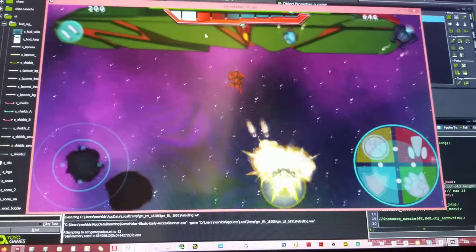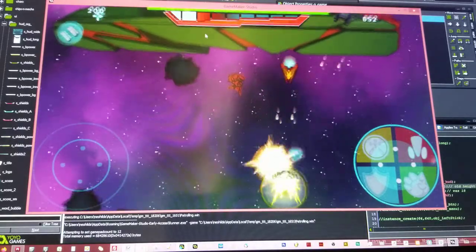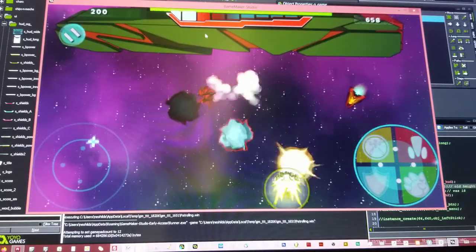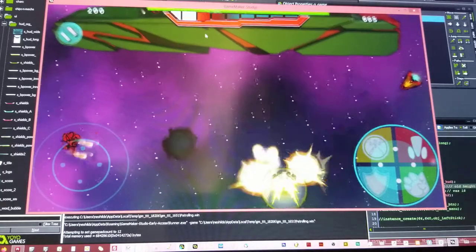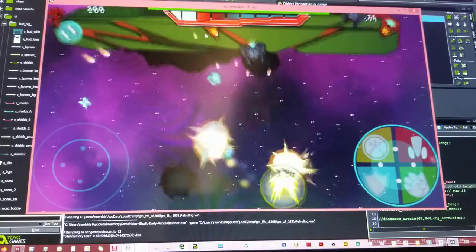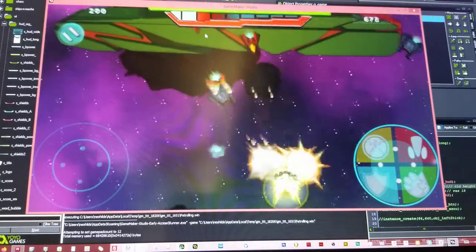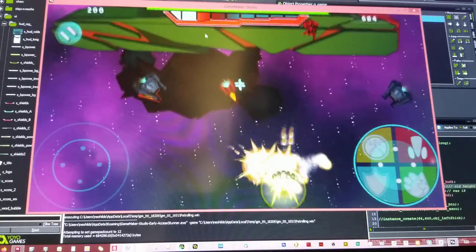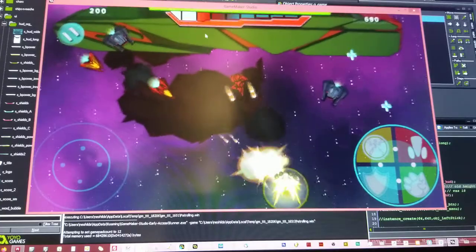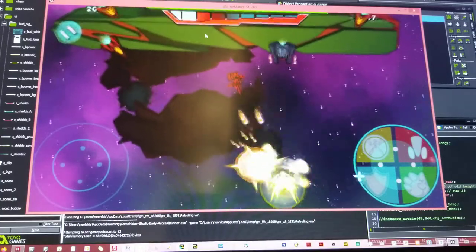And it looks like I have too many enemies on the screen right now, so I may have to take some of them off. But this is just a basic play of one of the bosses right now. It's just move patterns and support. It may change, but this is just to make sure certain things work.